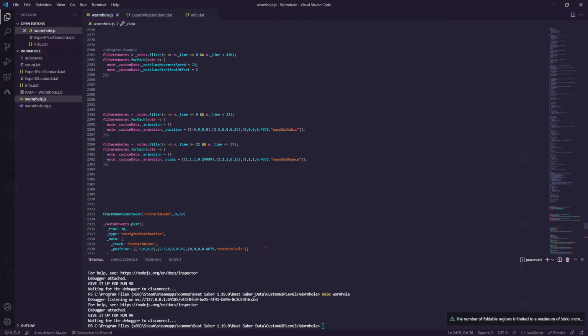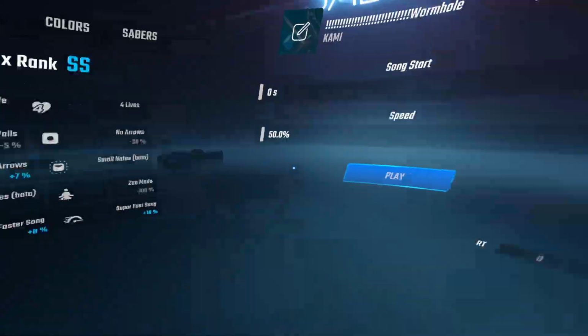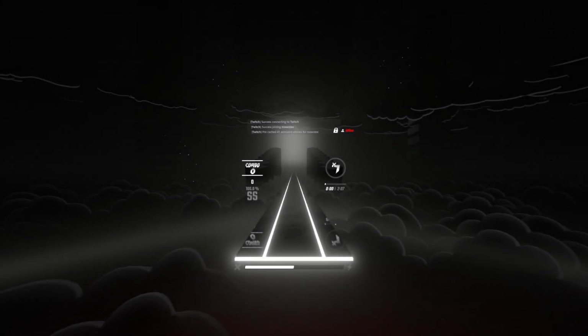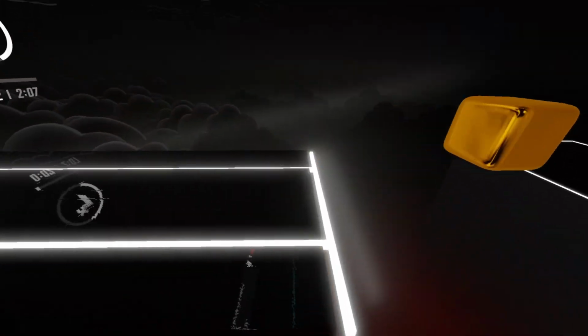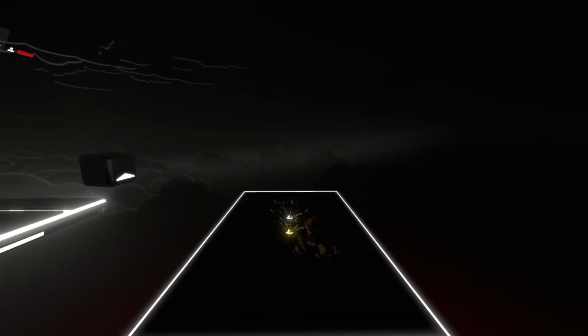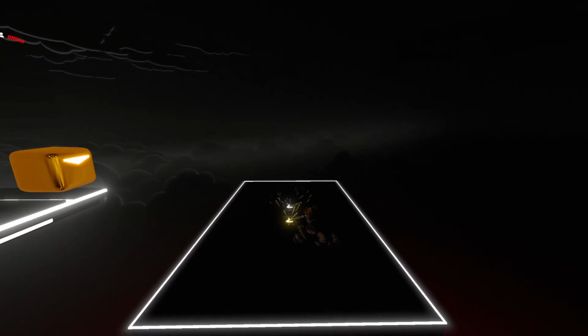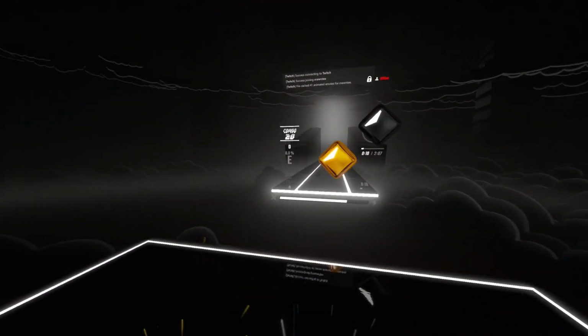A path animation is an animation that happens along the note's path. It kind of speaks for itself. The note's path being when it first spawns in is time 0, which is all the way back there. When it does the jump right here, this is time 0.25. When it actually gets cut and is on beat, that is 0.5 or halfway through the note's life. And then 1 is when the note dies, all the way back there.